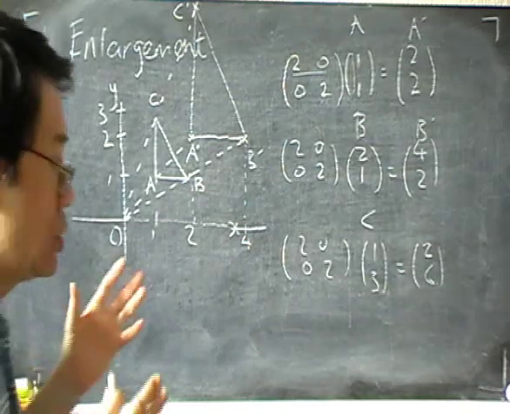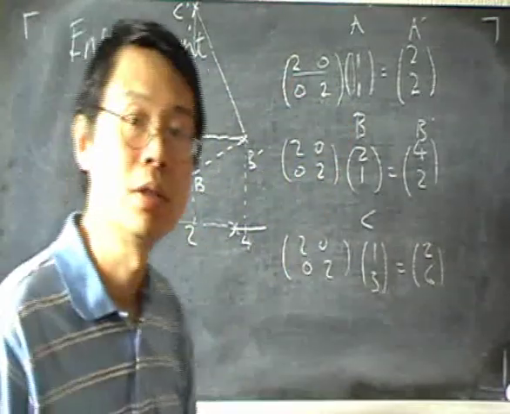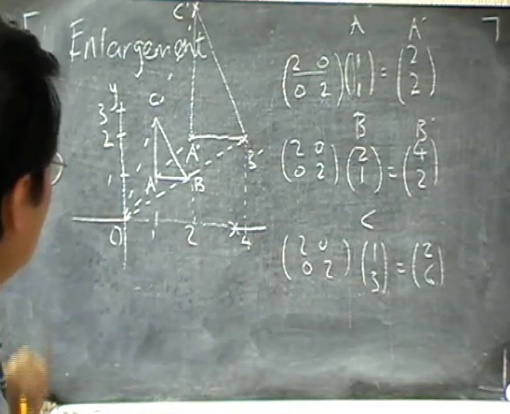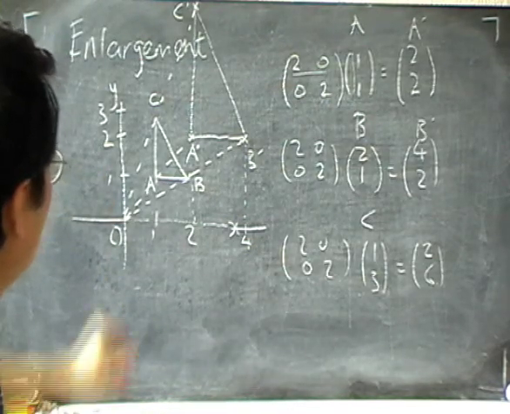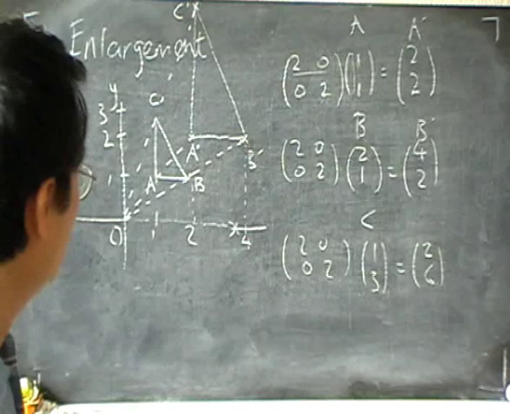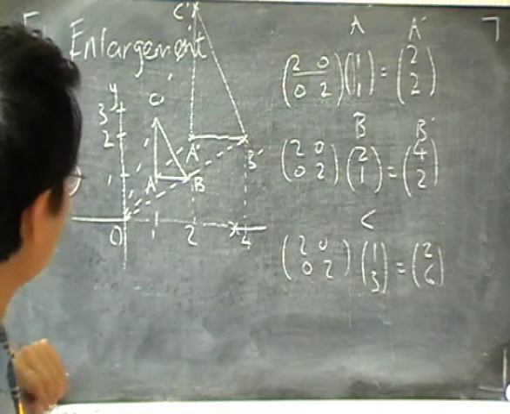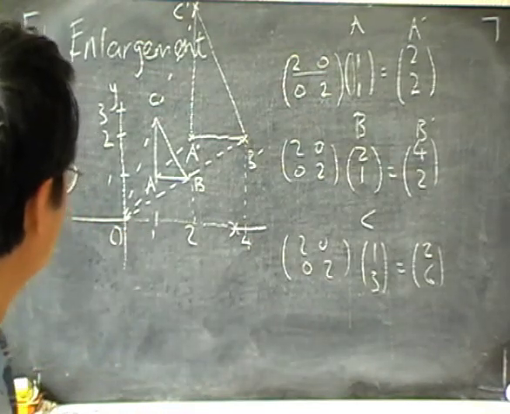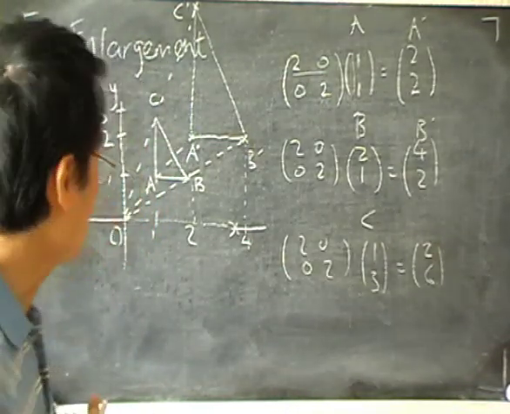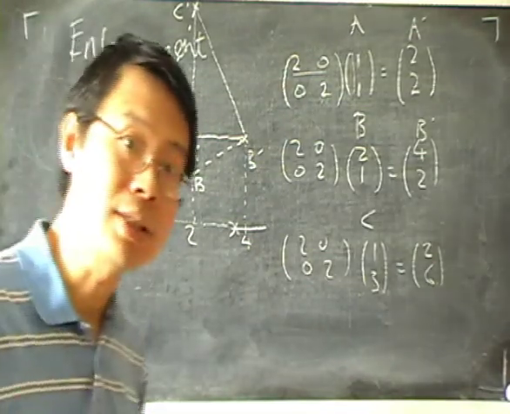In fact, we can actually have started from this way of thinking about it and then move on to the matrix calculation. So let's think about it this way. In an enlargement, what we are simply doing is that we have a figure, say a triangle. It can be another shape like a rectangle or even a circle, which would be more complicated. We have a figure like a triangle and we have a point, which is the origin in this example. And actually it can be other points, but we'll just look at the origin for now. Now, we call the origin the center of enlargement.